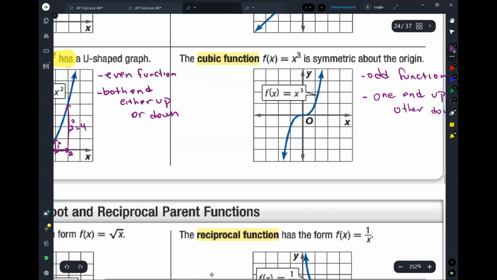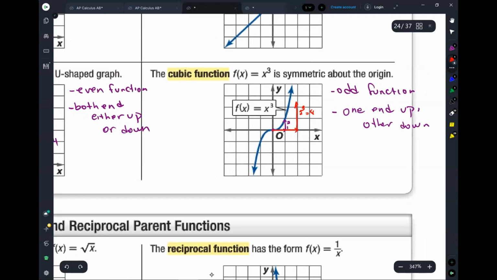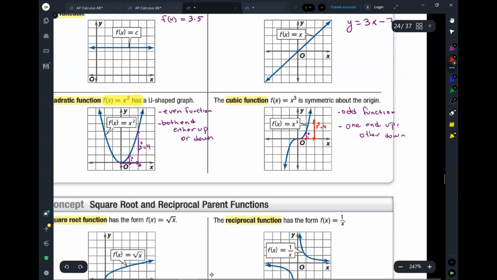So the way I graph these, a quick way, is since it's a cubic function, from this center, if I go over 1, I go up 1 cubed. And if I go over 2, I go up how much? 8. 2 cubed, 8. All right? And same symmetrically that way. Over 1, down 1 cubed. Over 2, down 2 cubed. All right.